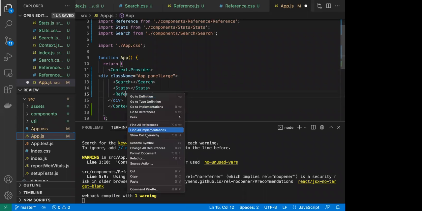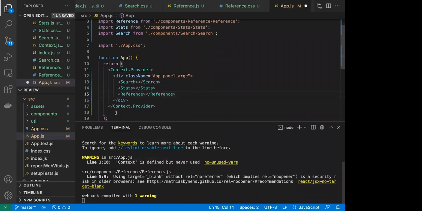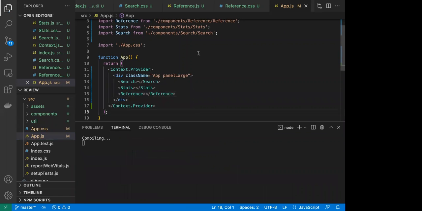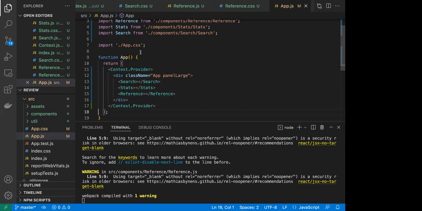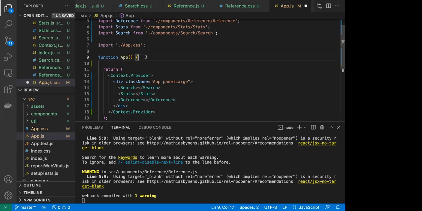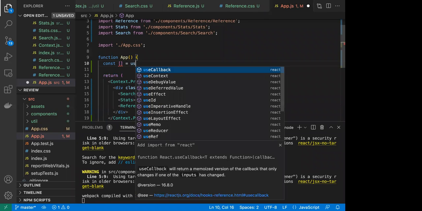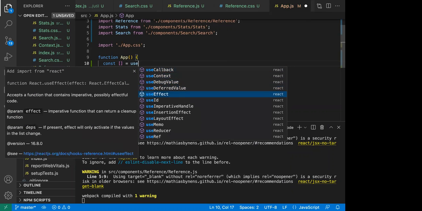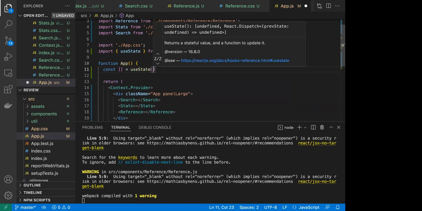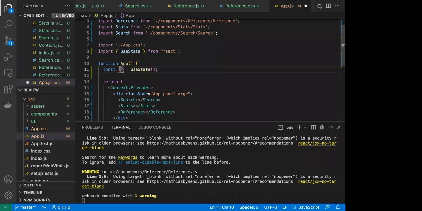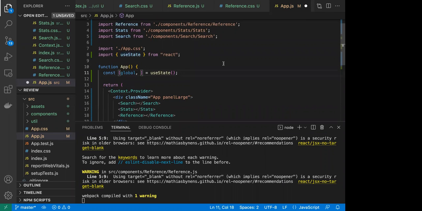Let me clean this up. Right. And remember last time we gave it a value. I almost want to teach y'all something different now, but I'm gonna stick to what we did last time. We used use state, and we passed in the different things from use state. So we'll say global here. Did that automatically add use state from React there? I think I just saw that pop up. Yeah, it's automatically adding.